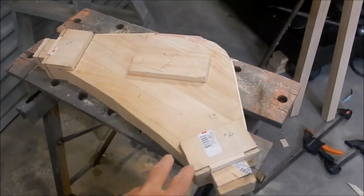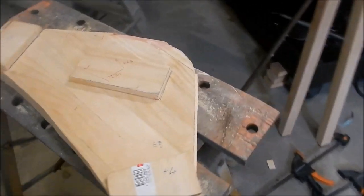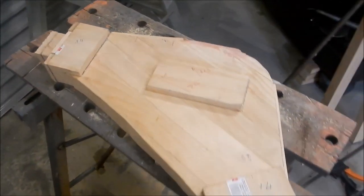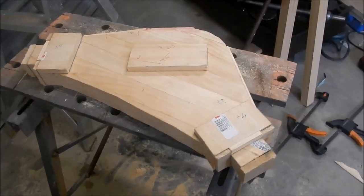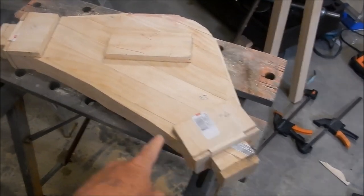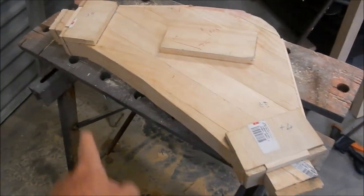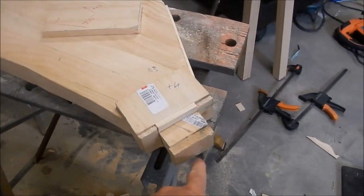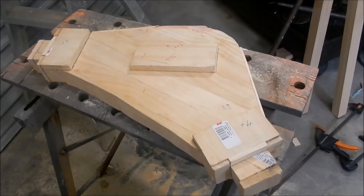All right, guys, here's our stock ready to go. It looks a bit like a patchwork quilt at the moment. I've had to add bits and pieces to it all over the place. When I made up my stencil, I must have stuffed up in the scale or done something wrong, and it came out 20 millimeters too short when I did the X and Y coordinates on the table to get the zero points set up to get it orientated correctly on the table. But anyway, it's all fixed up now.